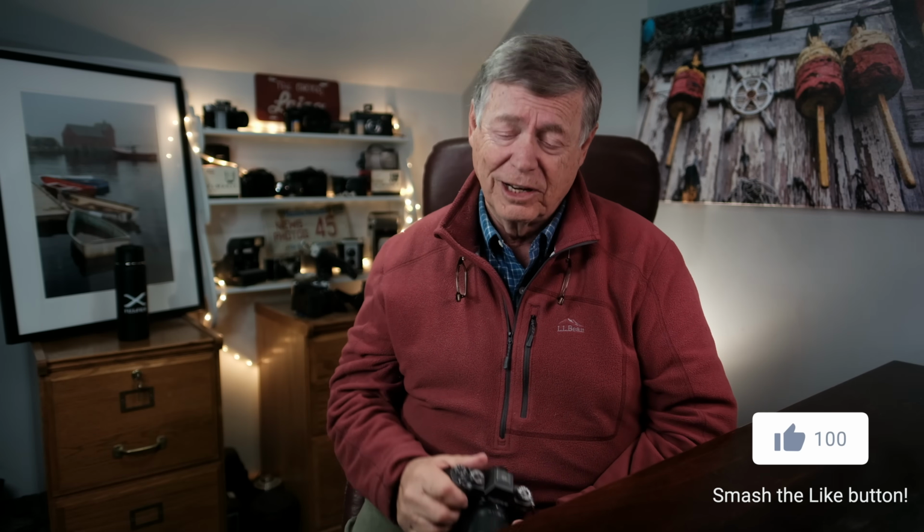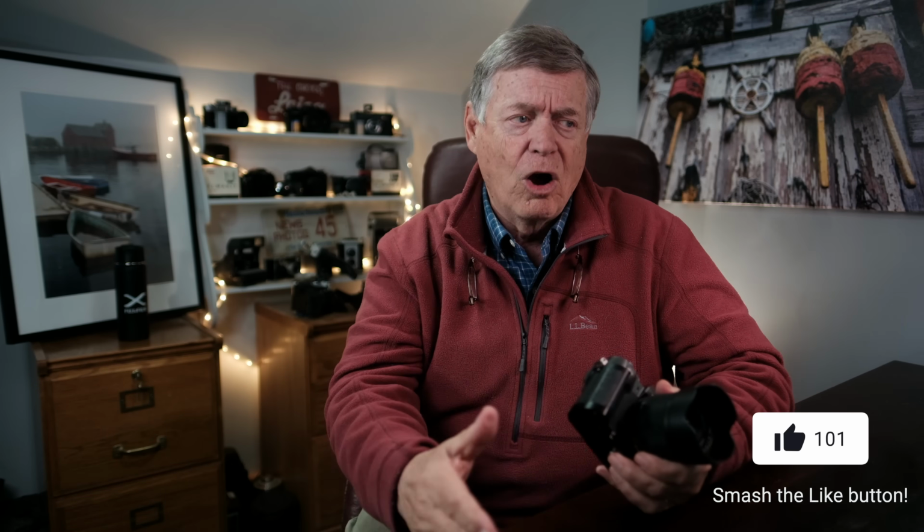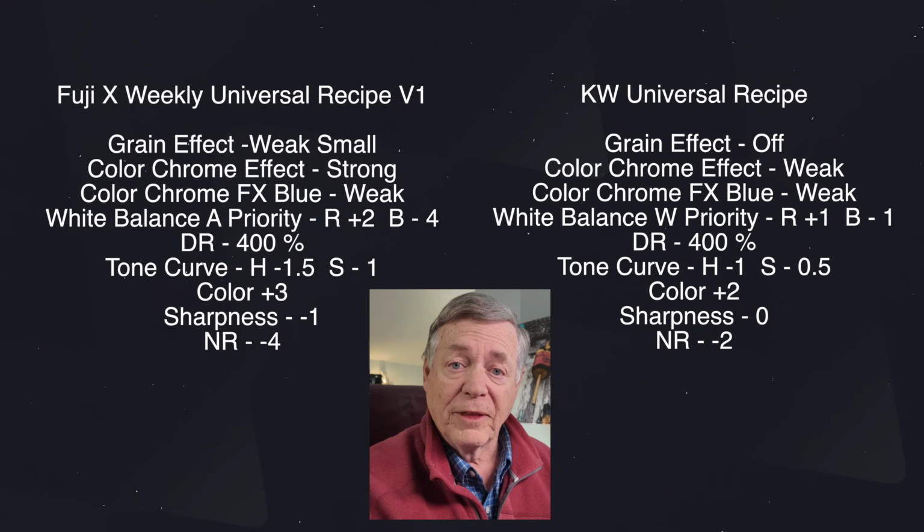So that got me thinking, maybe I should check out Fuji X Weekly and see if they have anything. Well, he has a universal recipe 1 and a universal recipe 2. I know that Fuji X Weekly is on the warm side with a lot of his recipes, and this one is no different, the version 1 version. So I decided to make my own, and that's what we're going to go over right now: the two universal film simulation recipes that I'm going to be using.